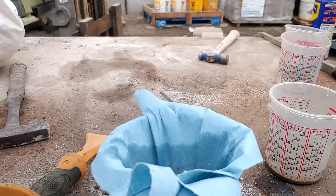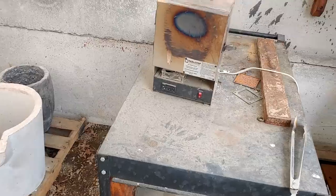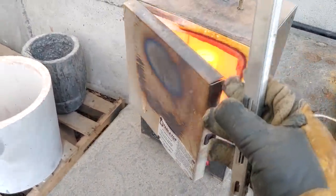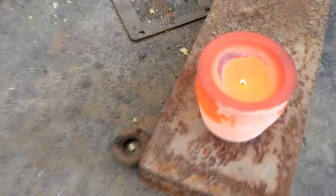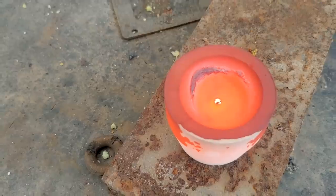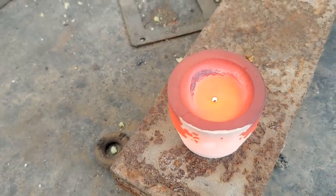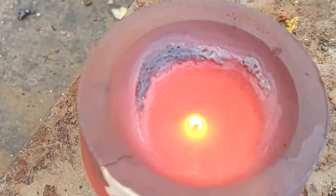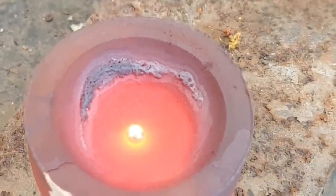Okay. Kind of like what we did with the earlier stuff. I'm just going to get in a shop towel like that, get the water out of it, and then figure out what to do with it. Okay, we're going to pull out our panning button here. This is from the couple of handfuls I did. Nice button. But that's from the 1.5 handfuls. We'll see if we can watch it blick over. There we go. Nice little blick there. So let that cool down and we'll get it weighed.